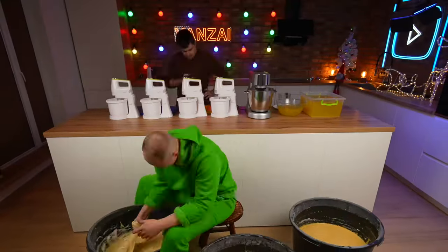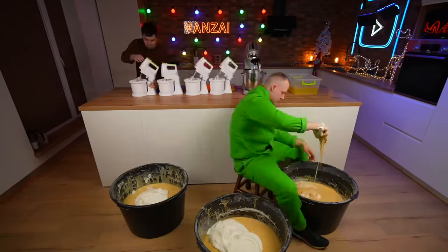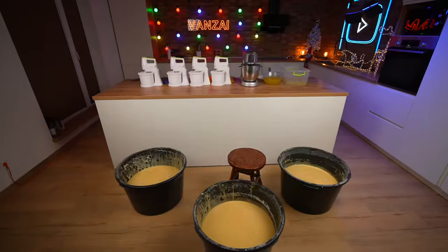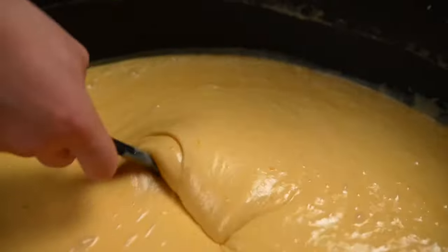We made a small mini conveyor, and while one person measures and whips, the second, that is me, mixes them into the dough. And so for 3 hours. That's it, the dough is finally ready. And it's become much liquidier.